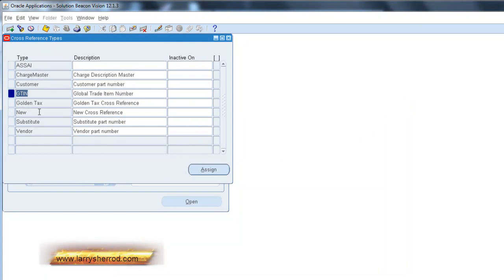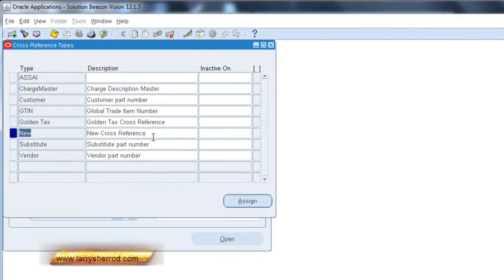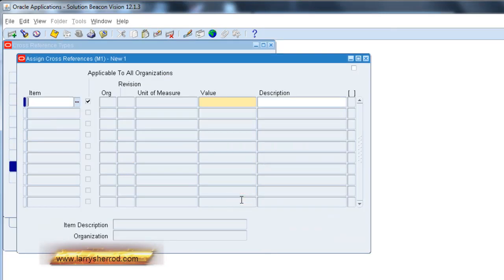If you wanted to create a new cross-reference, here's one I created a few moments ago. You would just come down to a new row, type in your value, and then go to the Assign button.